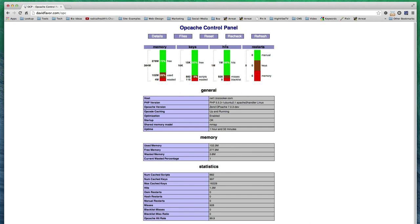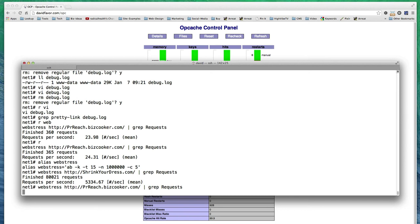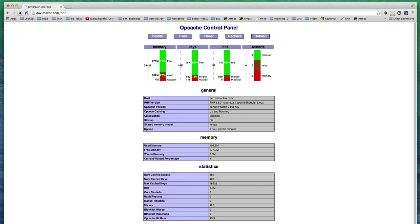Okay, so what we're really looking at here is the hits, and we're going to run another speed test. We're looking for two things. One, did our tuning of PHP and WordPress have any effect, which it may or may not. And also to make sure that the number of hits coming out of the cache is still 99%. So we'll hit refresh here. Did it refresh? Okay, my sites are so fast I can't even tell when they're refreshing. Yep. Okay, now let's see what the difference is.